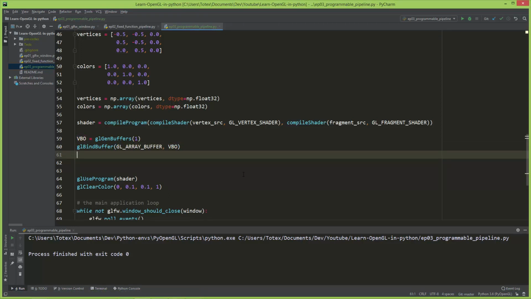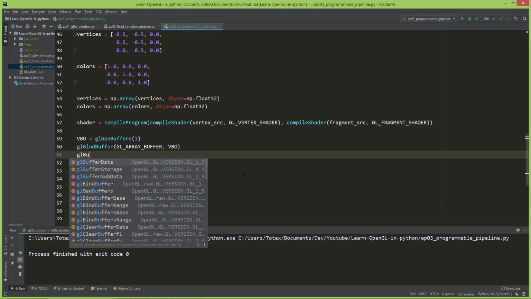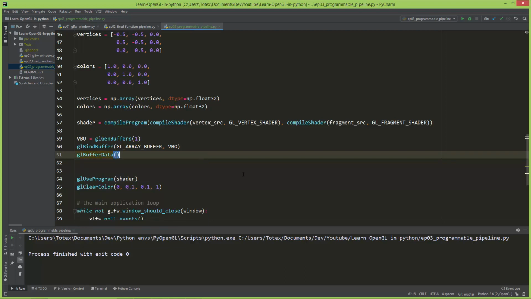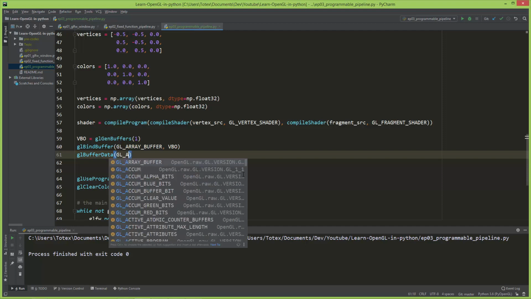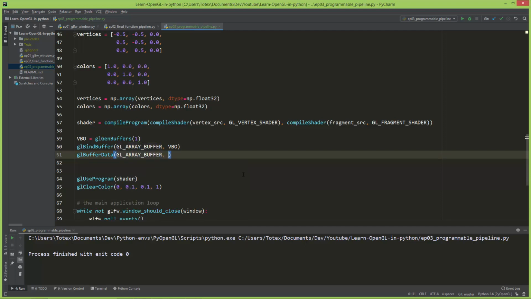And now let's send to this array buffer, or to this VBO, the actual data using the glBufferData. And the buffer data also needs as its first argument the array buffer. The second argument is the number of bytes.